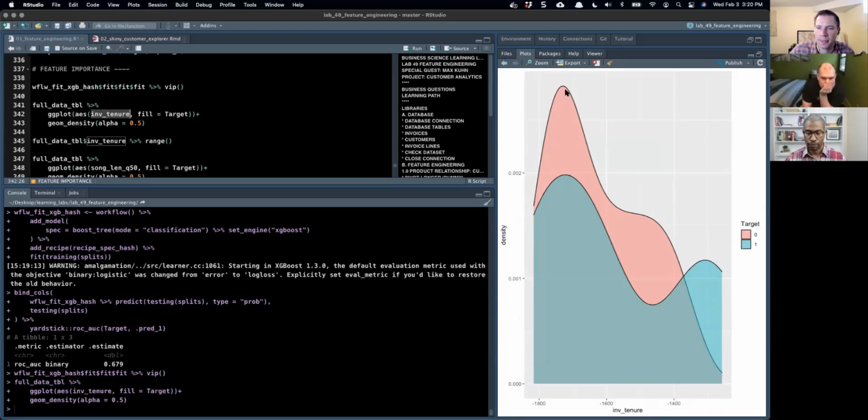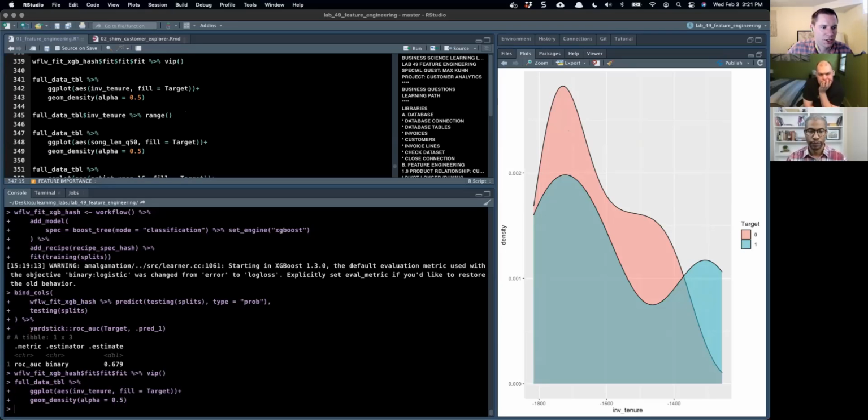Conversely, if they're longer in tenure, they're less likely to repurchase. This is good marketing insight, because you can say, hey, if they're in this window, you don't want to let them get to this window because they're much less likely to purchase. So you want to start reeling them in before they get that far out. And that can be a good sales strategy.